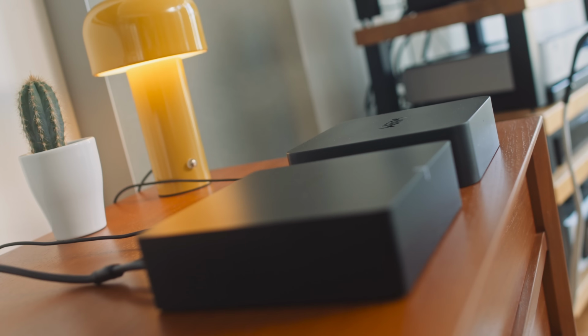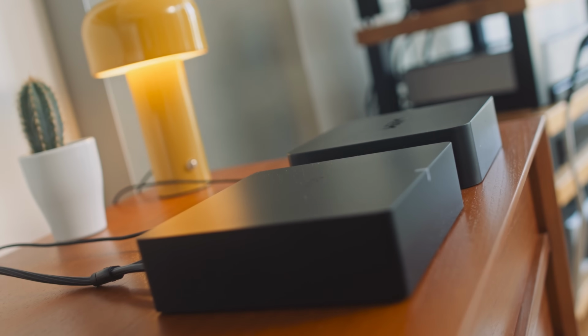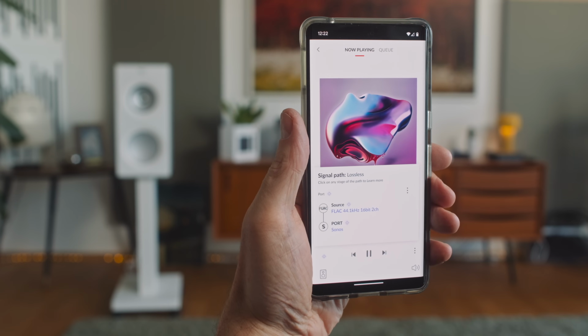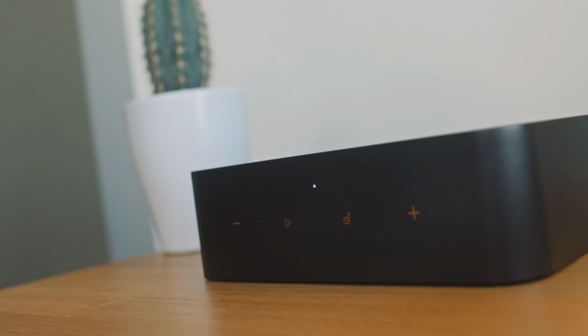But I realize that Roon is expensive, and that's an expense that not everybody is prepared to bear, especially when you've got the convenience of Apple AirPlay 2 and Google Chromecast and then Tidal Connect and Spotify Connect. But I should point out that Roon can stream to any Sonos device.